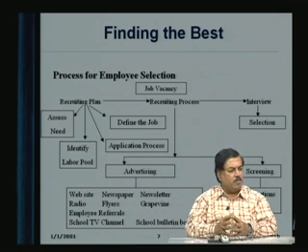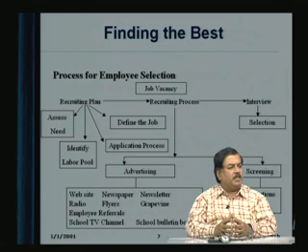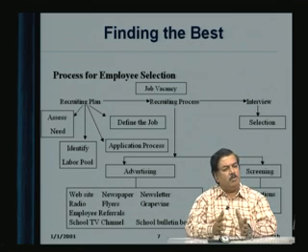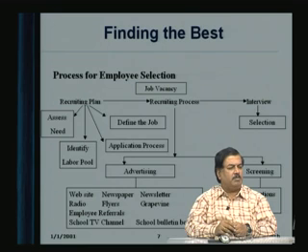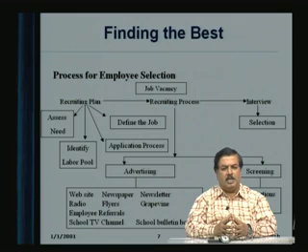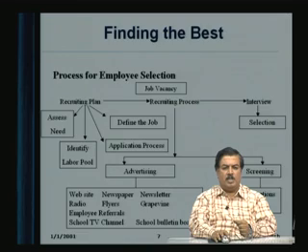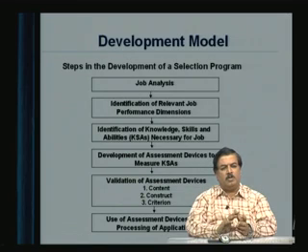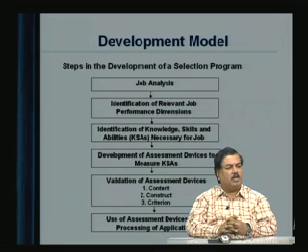So once we have a pool of applicants for a given job vacancy, then we move on to the next step of the various selection processes. It could be the interview, or it could be anything else. So the selection test and the interview define the next process. The idea is only to find the best under the circumstances. So as we see, not only do we try and select, but we also talk about how we can develop a systematic selection program.